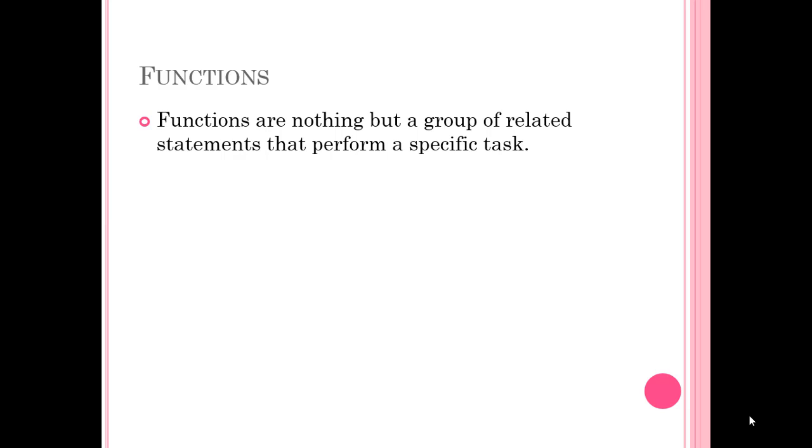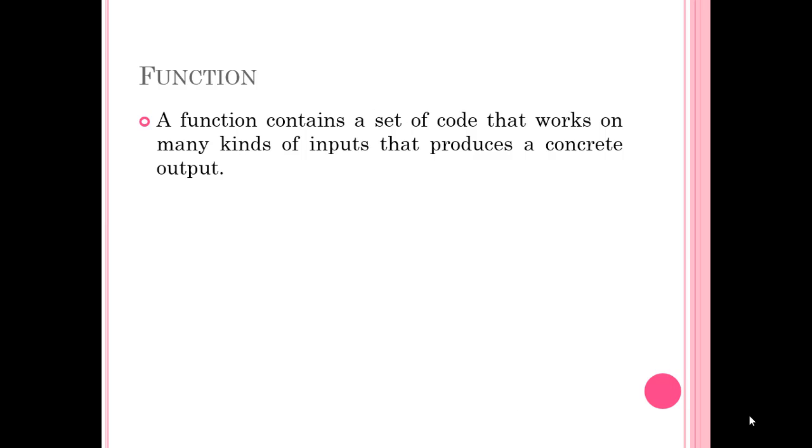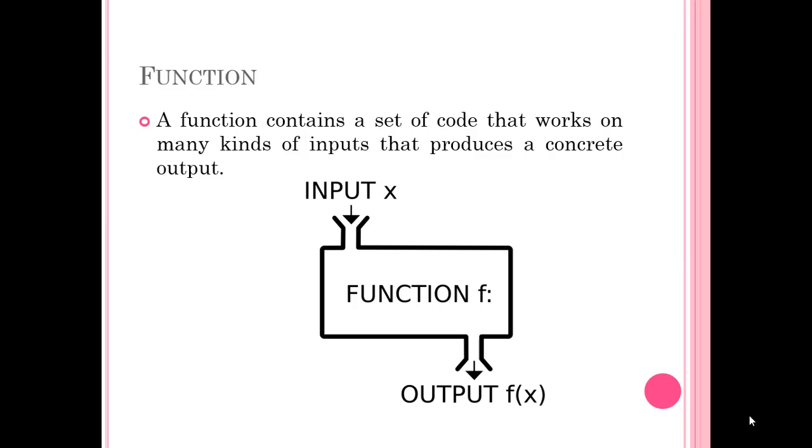Functions are nothing but a group of related statements that perform a specific task. A function contains a set of code that works on many kinds of inputs and produces a concrete output. As already told, the input is x. The function f processes the x and produces a concrete output, that is f of x.